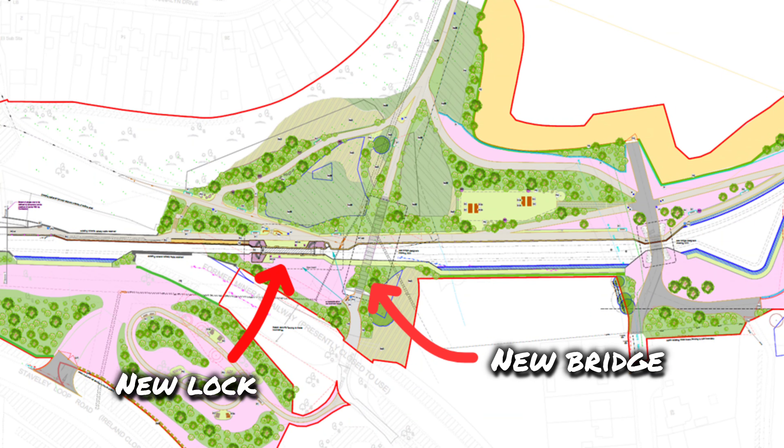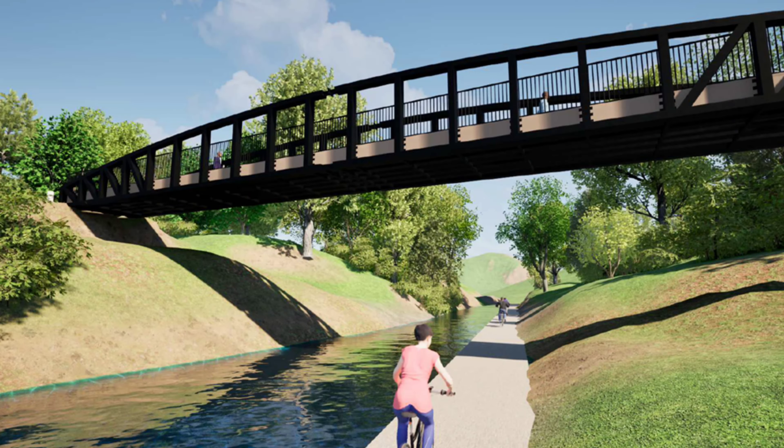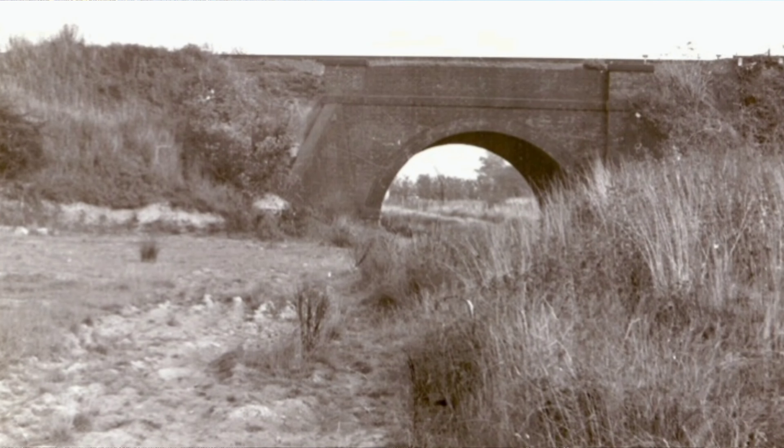Just to remind you, here's the end of the current canal. And this is the next bit in line. So a bit of news on this little bit actually, because HS2 has been a big delay in getting this sorted as well as funding etc. But this has been up in the air and HS2 is not happening now. This was going to be like a spur off to a depot, but there's always been that hold - it's always been protected - and I think that protection runs out this summer.